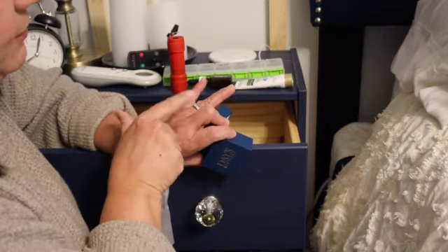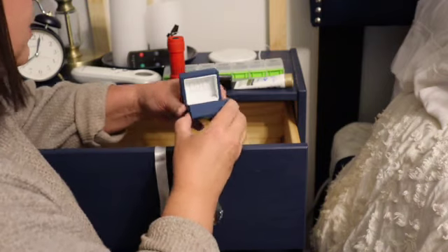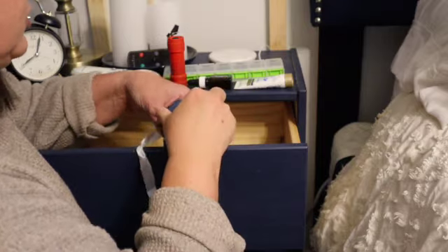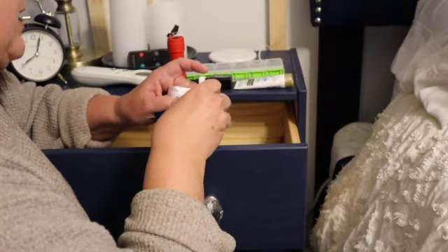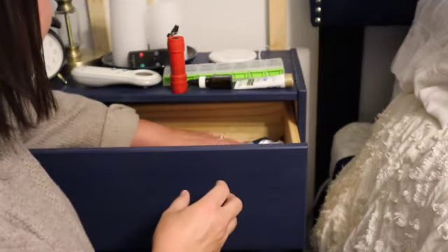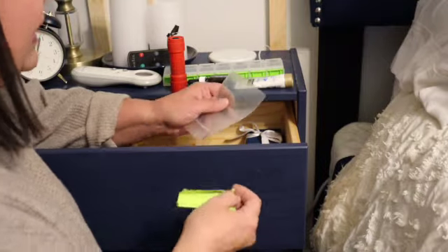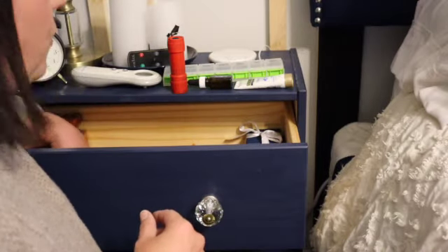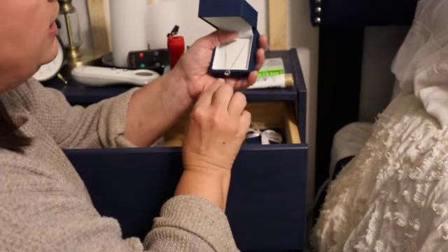This looks like diamonds — oh, it's my wedding band. This is the ring that came in this box, and this is my original wedding band, and it's very worn out to the point that it's sharp. The reason I got this new one was because my original diamond engagement ring's stone fell out and got lost. It just so happens we were in Lowe's when I discovered it, and I was so sad — I was standing in line hitting my husband saying my diamond's gone and crying right there. My retainer — I don't wear it but I should. Oh look, more diamonds!